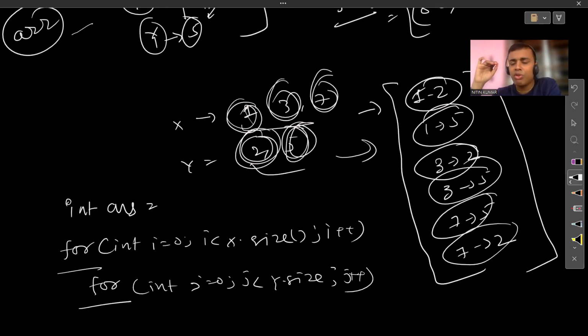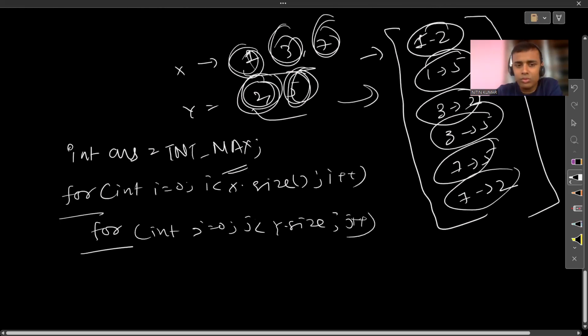Whenever we declare a variable which will hold the minimum possible value, I have to make sure to initialize it to the maximum possible value, int max, because then only can I compare with it. Since I want the minimum, I first compare it with the maximum values.